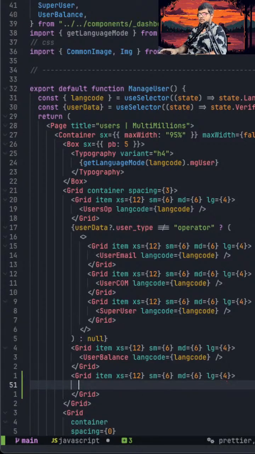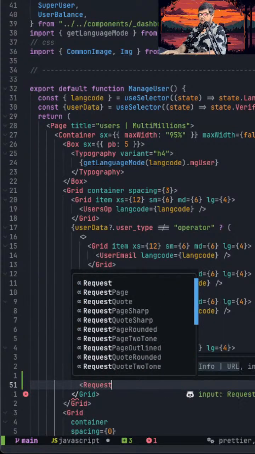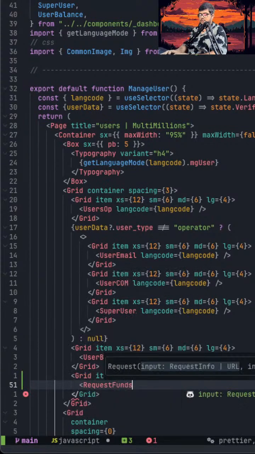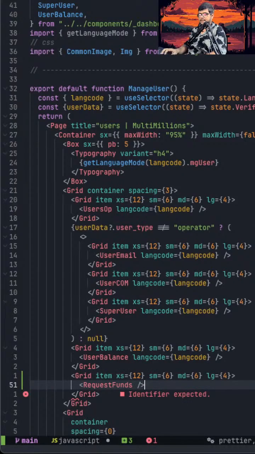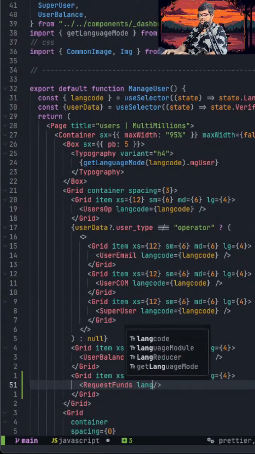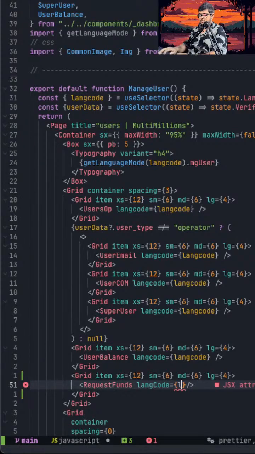I need something over here that says request funds. So I need to create this thing. Line code, I'll pass line code over here. All right.